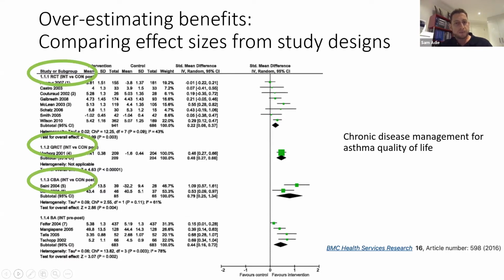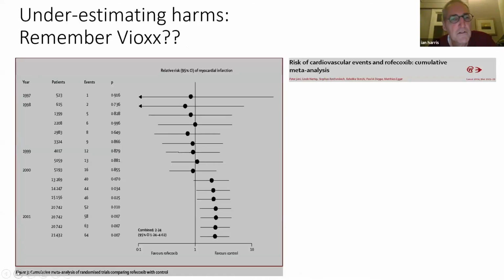So they're more likely to favor the intervention more strongly than the more rigorous study designs in randomized trials. So what about harms? Remember Vioxx, guys? This is the COX-2 inhibitor that was widely used a few years ago for the treatment of arthritis. This is a cumulative meta-analysis published by Juni in the Lancet in the aftermath of the Vioxx disaster. So the smaller, less well-designed, I guess less rigorous trials ignored the harms of Vioxx in terms of cardiovascular side effects. And then in the early 2000s, you'll notice that some of the largest studies picked up on those harms and actually detected that there were cardiovascular side effects. And then we realized that potentially hundreds or even thousands of people were being harmed by the use of Vioxx. Next slide, please.